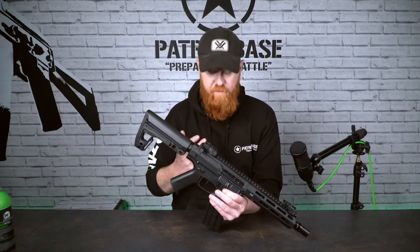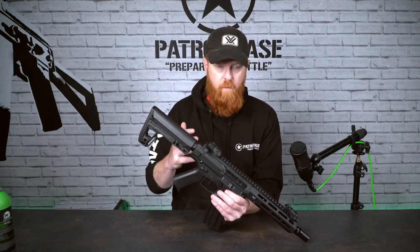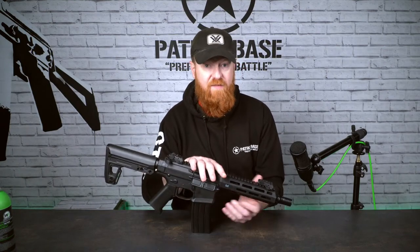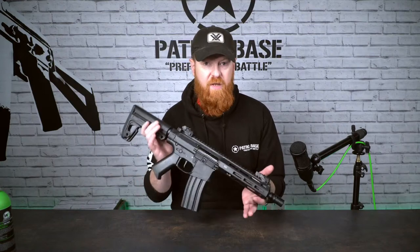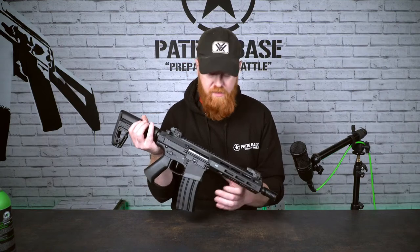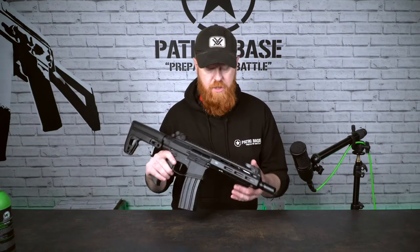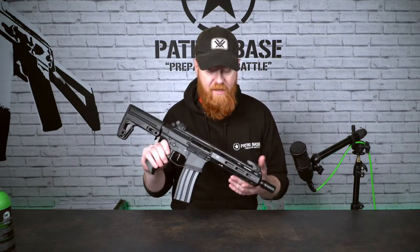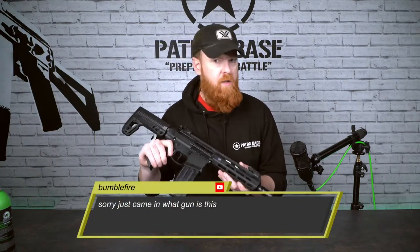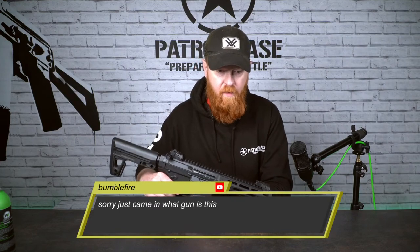Highly recommend a 7.4 LiPo, it just sends the power better. Please don't go up to the 11.1 with this. Some manufacturers and some places will recommend this is okay for an 11.1. That's because this is manufactured in a country that allows higher power limits than us. So as soon as you go over that 350 FPS, that's when you can start touching on the 11.1. But with our power limits under 350 FPS, I'd stick to that 7.4. You're not going to be disappointed with the rate of fire or anything.